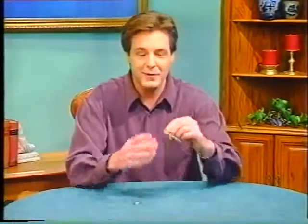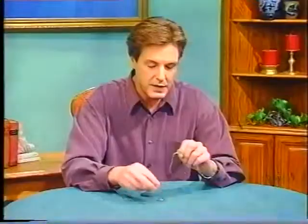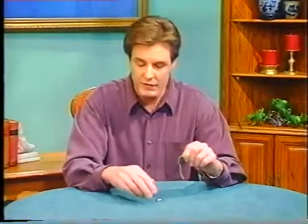Well, this one is a real fooler. And this one actually is an optical illusion because it's not really the ring that is going up the rubber band. The ring stays in exactly the same place on the rubber band. It's the rubber band that is moving. You'll see what I mean. First thing you do, of course, is borrow the rubber band and break it. And if you can use a borrowed finger ring, even the better, although it should not be too heavy of a ring.